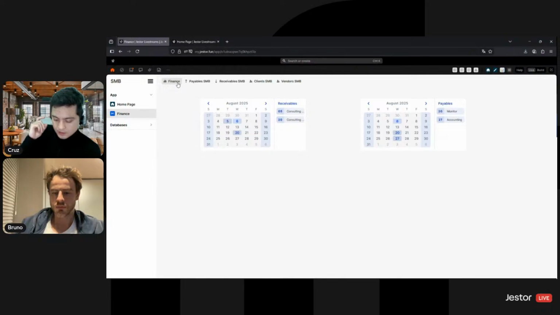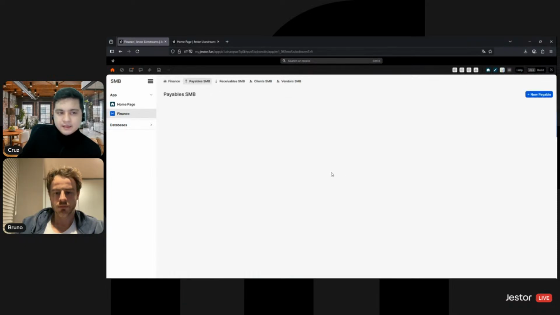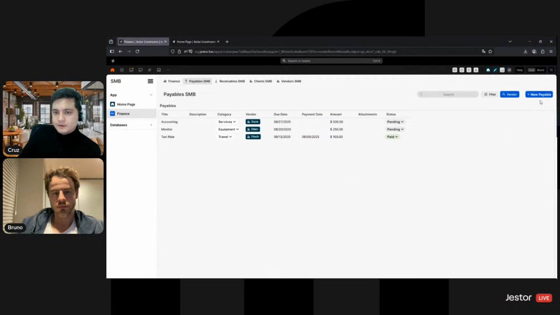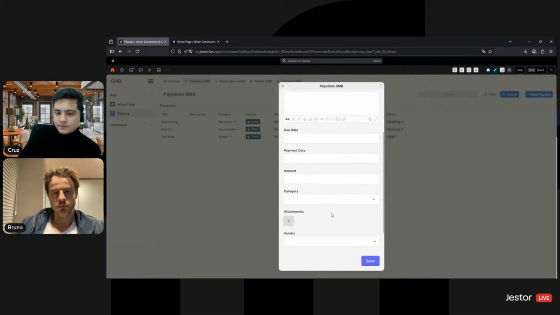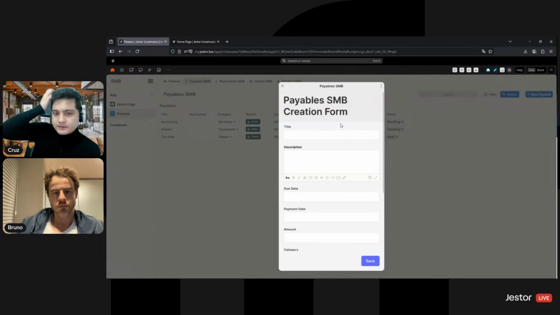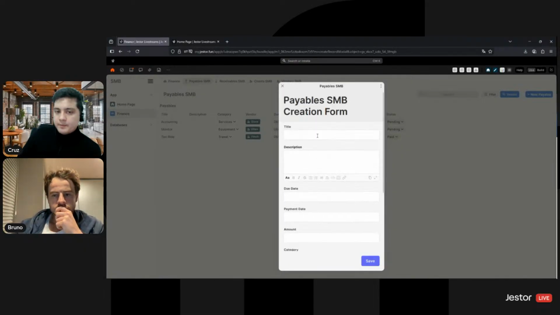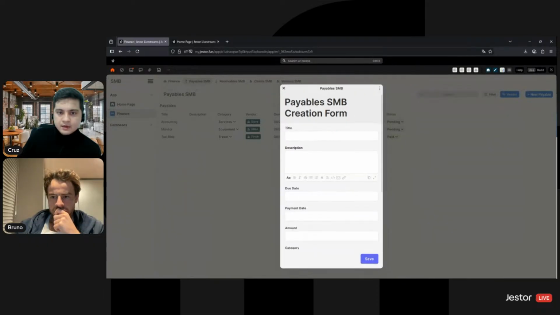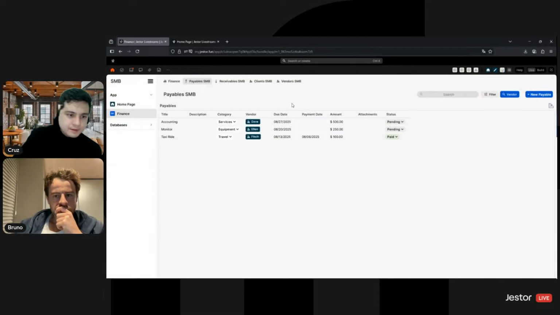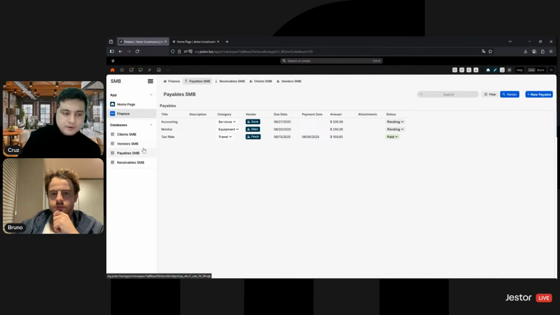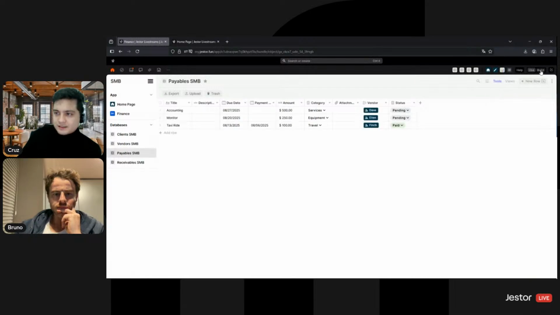So this dashboard is going to have more charts, more information. And one thing that I haven't gotten to yet is if I click here on payables, and I click here on new payable, we have this form. This form is the standard form in Jestor, right? It works. It has all of the information, but we can make this a little bit more pleasant to use. So I'm just going to do a quick example here for the payables part, but we're going to do this later in other live streams for the other parts as well.